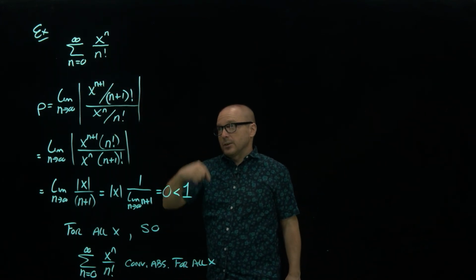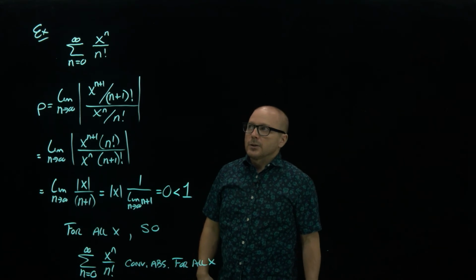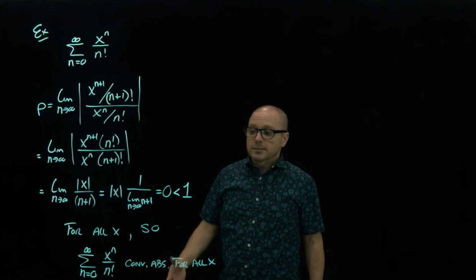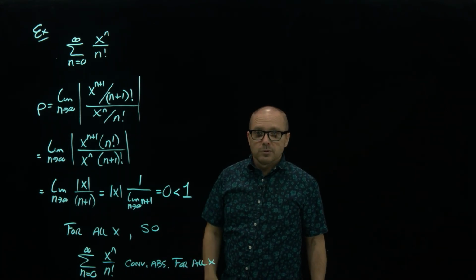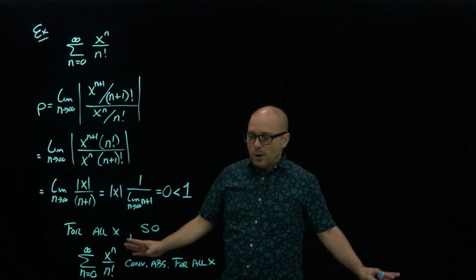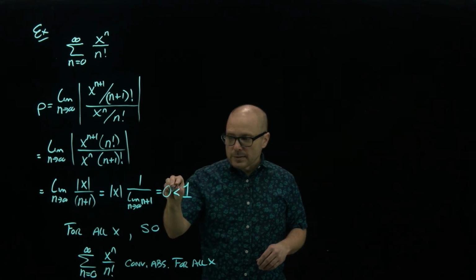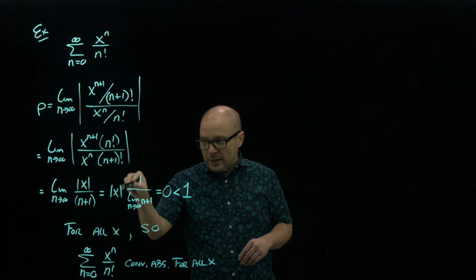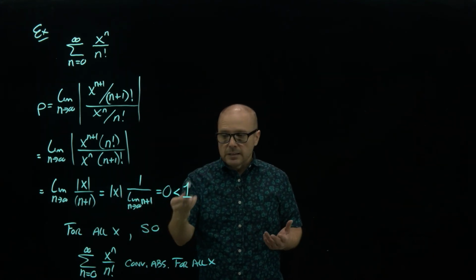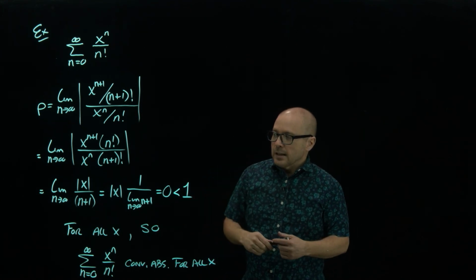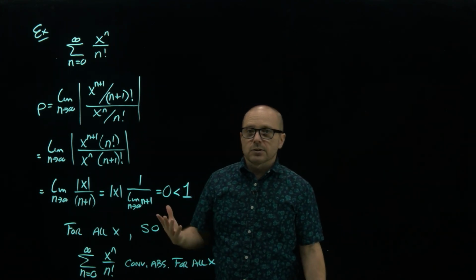And actually, that series right there turns out to be the series for the function e to the x. So it's going to turn out to be true for all x. So this is great. No endpoints to check. We're done. So if this limit comes out to be 0, essentially the part without the x, then it's less than 1 no matter what x is. And you have a power series that converges for all real numbers.